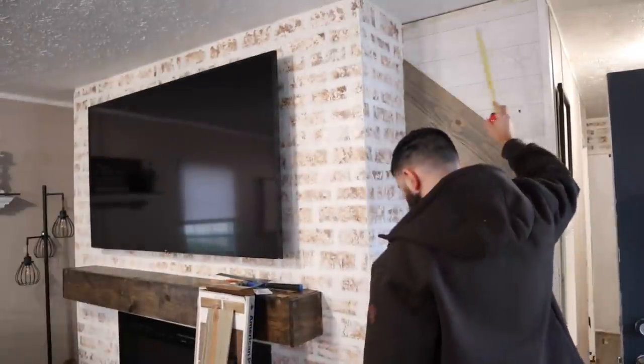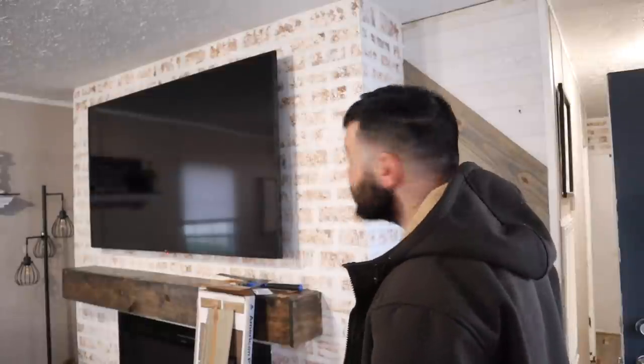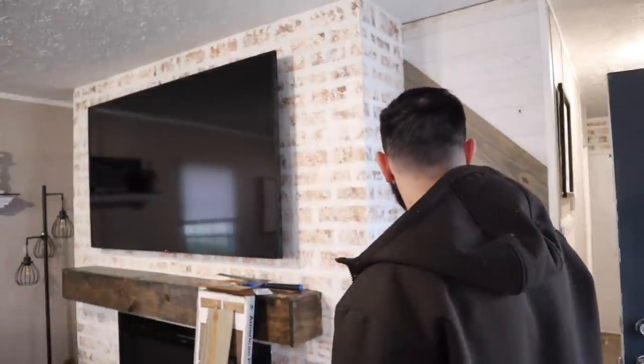Here. You see what I'm saying? Going down. Now it may be a little bit different as you get towards the bottom because there's a little bit more space. But do you get what I'm saying though? Yep. I get what you're saying. We might be on to something here. We might be on to something.